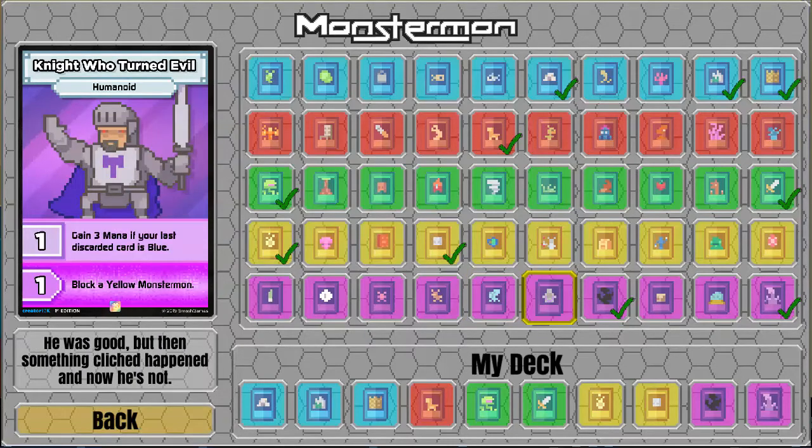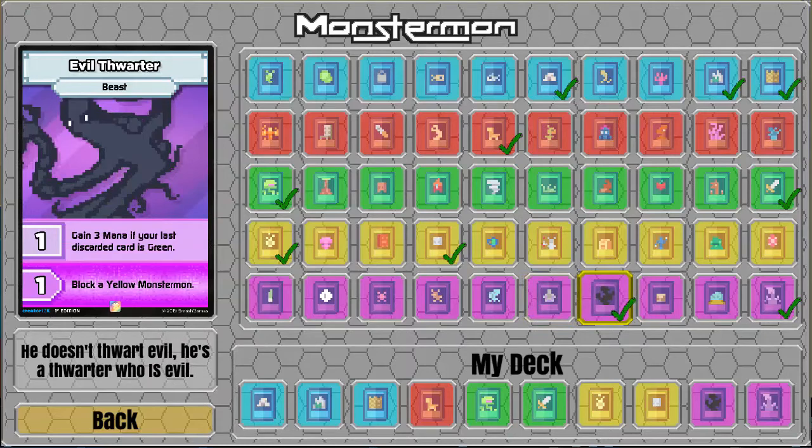Knight who turned evil. He was good, but then something clicked. He was good, but then something cliched happened, and now he's not. Evil Thwarter. He doesn't thwart evil. He's a thwarter who is evil.